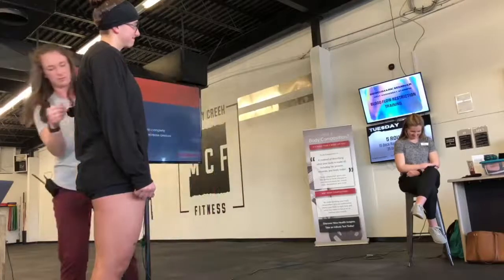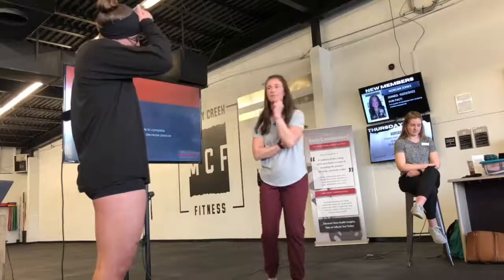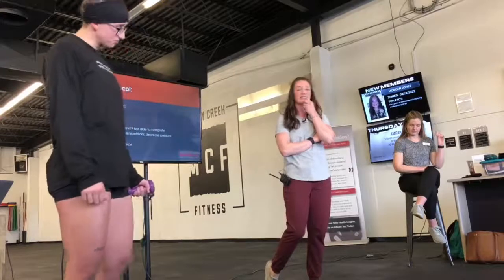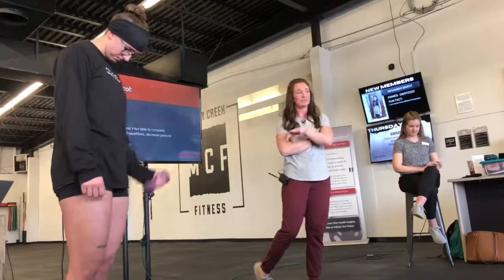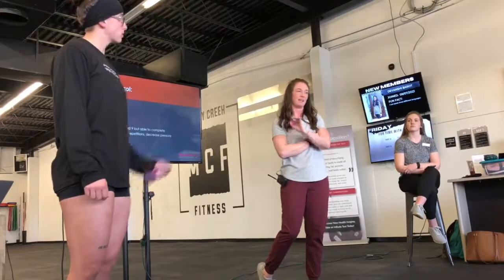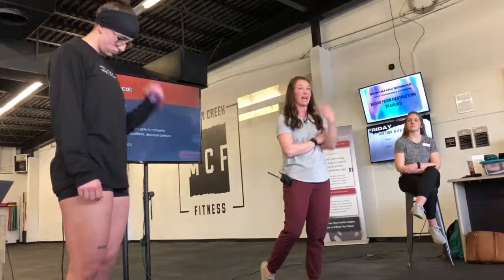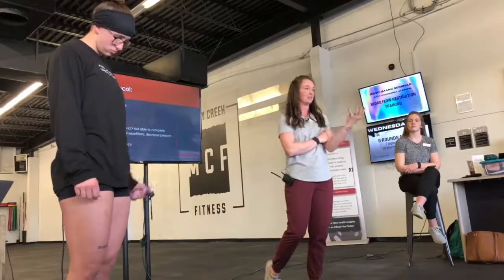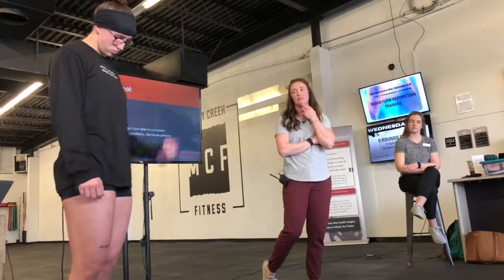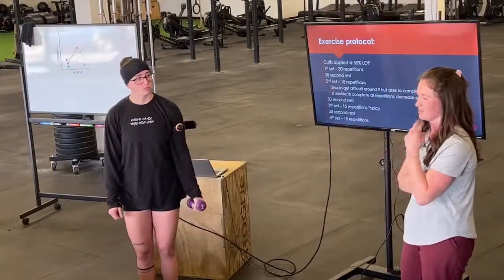So if she doesn't have an injury, will this still work? Yeah, absolutely. Well, okay, so let me back up. That's where the research is conflicting. There's really good research to support using it when there's been a change in the physiological state of that muscle, either through injury or, if you just have, like, some people just have weaknesses in certain areas, right? Like imbalances, things like that we discover. But for somebody who doesn't suffer from those things, the research doesn't really support using it.